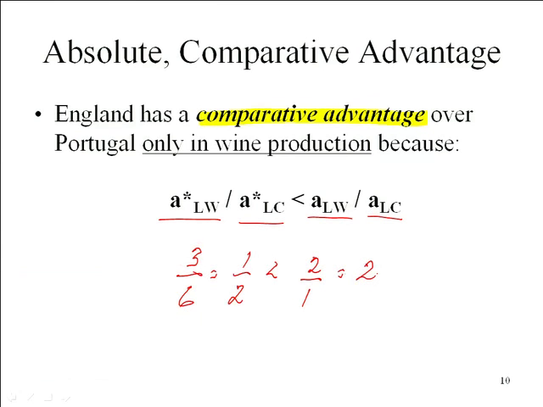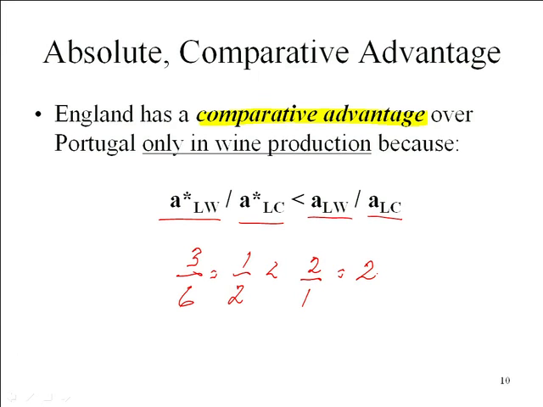So if there were 2 countries and both countries were biased towards the same good, they won't both be biased to the same amount, unless they're identical, unless the unit labor requirements are the same. So the question was, suppose we had 2 countries whose production possibilities curves were biased towards cloth, say. Looks sort of like what the Portugal one did. So does that mean that both of them have a comparative advantage in the production of cloth? And the answer is no. So when we're talking about biases, again, we're talking about relative biases.